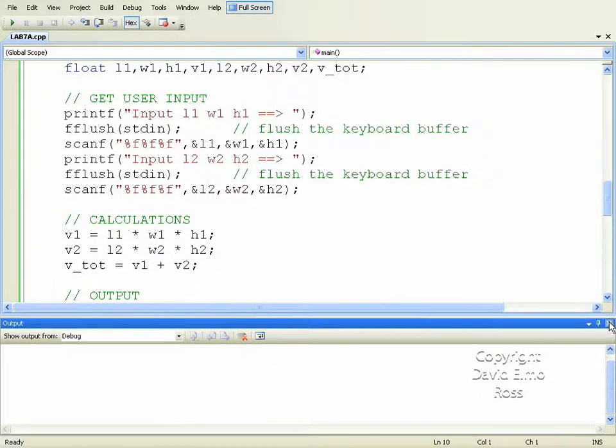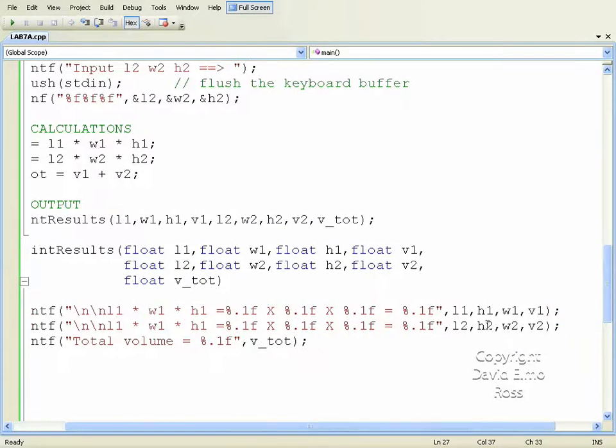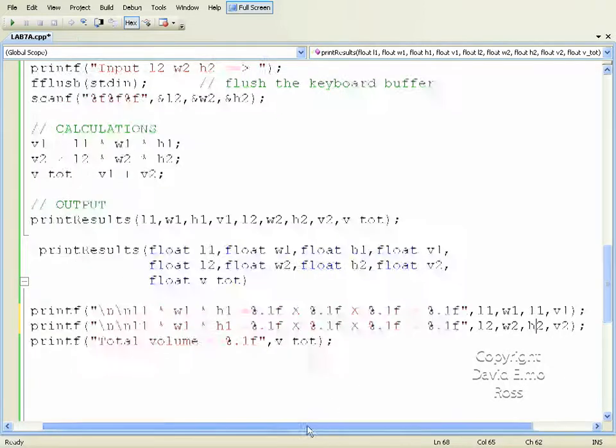Let's go back to our code. And it says length 2, height 2, width 2. Ah, so this is length 2, height 1, width 1. So we're going to have to change this around. This should actually be W1. This should be H1 here. This should be W here. And this should be H2 there. And the last thing that we need to do is put in a \n.